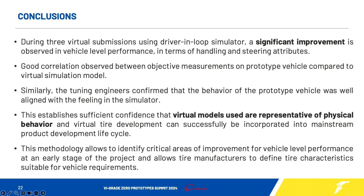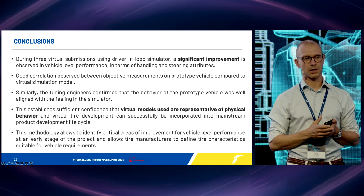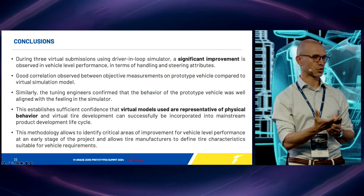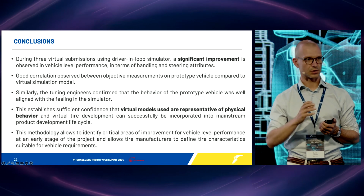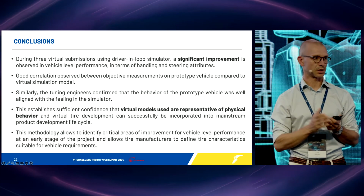They were able to perceive the car as something they already recognized from the tuning on the simulator. And this gives us good confidence that this process can be applied in a very consistent way in many different projects. And we would say that this virtual approach is probably the only way to go if we really want to make projects in driving simulators, because one thing that we have seen is that if we don't have a good assumption for the tire and a good tire model with which you can work around the chassis, then the results will be strongly compromised.